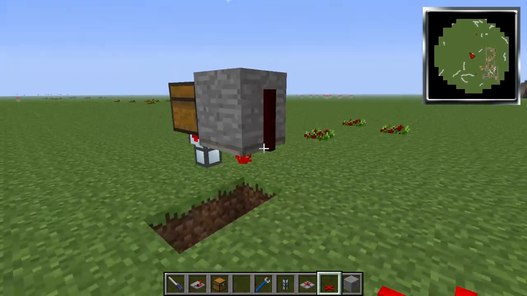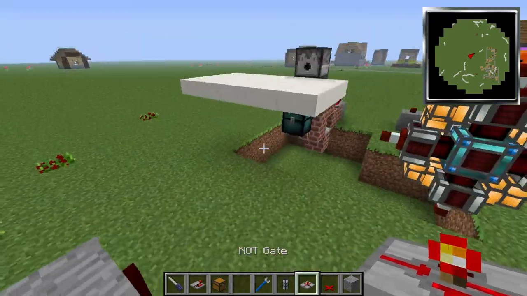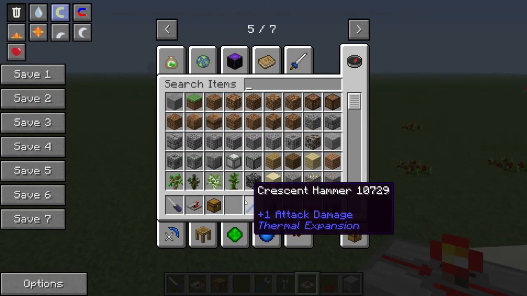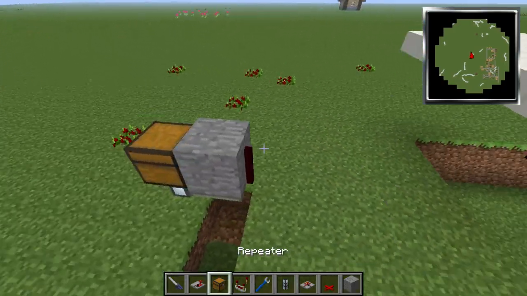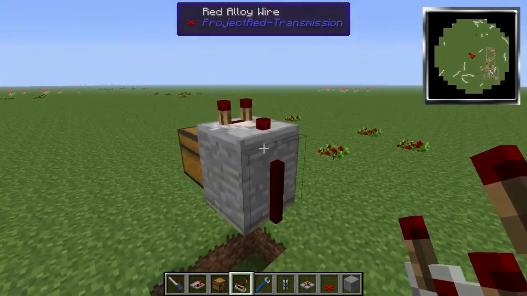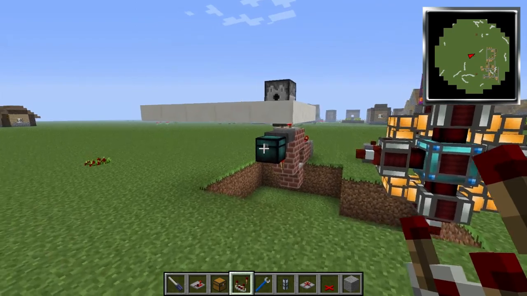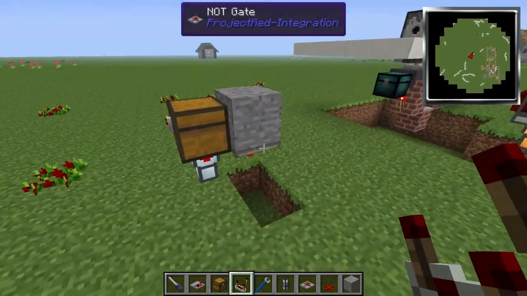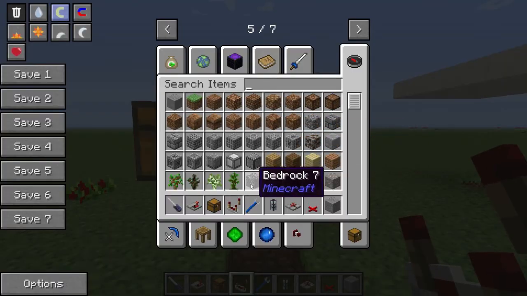Pulling stuff out. And you just come back around here. And let's actually comparator. Okay, that won't actually work, but you could probably use the Project Red. It looked a little crazy. I wasn't too sure about how they work. I haven't had much experience, but you could make that thing a little more compact by just wrapping it around in like a 1-block space.